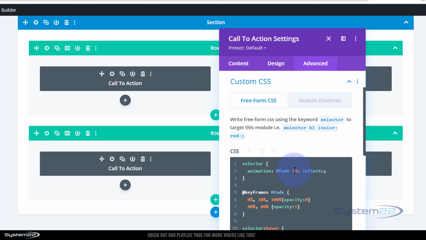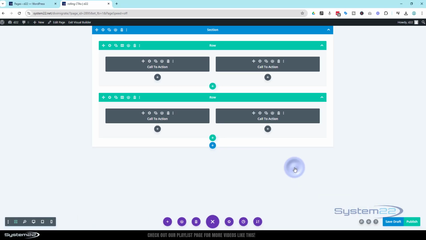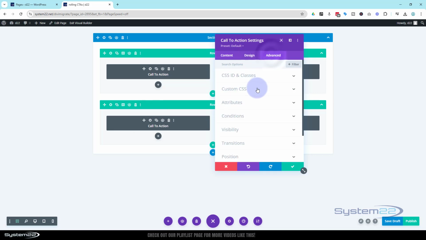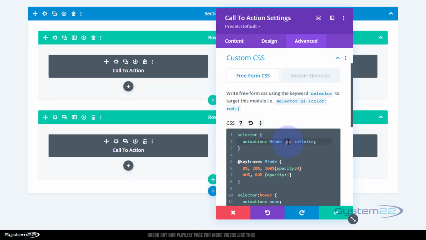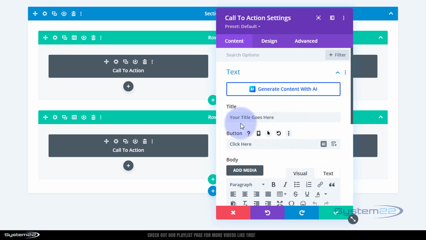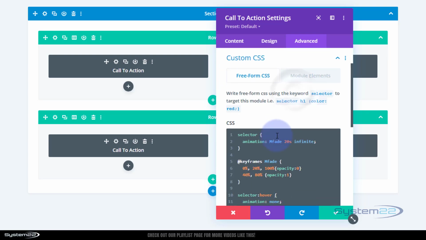Now, once we've done that, we can go into each of these, over to the advanced, to our custom CSS, and let's just change the timing. Let's take this one down to perhaps 16 seconds. Go into our next one, advanced, custom CSS. Let's take this one up to maybe 22 seconds. And this one, perhaps we'll make 18 seconds. And again, just adjust to taste, experiment with it, what works for you. That means the timings will all be slightly different. In fact, let's make this 24. Bit more of a spread there.